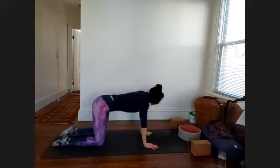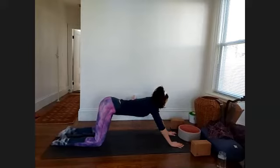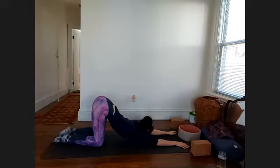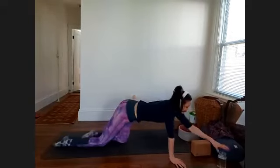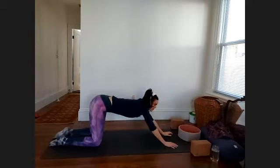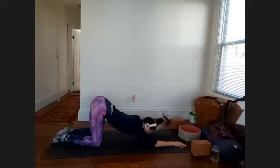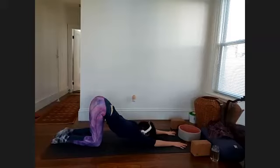Awesome. When you're ready, you can walk the hands forward and melt the heart down, and we'll come into puppy pose. And release here. Forehead or chin coming to the mat or a block. Releasing your stomach towards the spine, breathing into whatever is talking the loudest, and letting the energy reach up through the space in between the sit bones, staying somewhat active in the forearms and the hands. About two more breaths here.